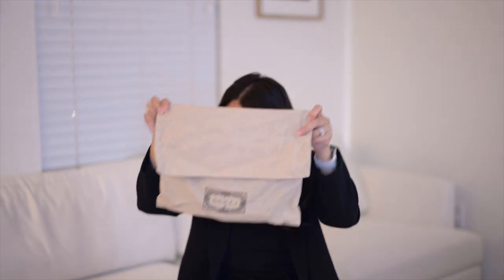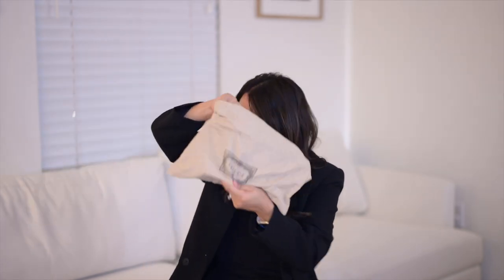Here is the little dust bag for the little Zaza. She does have a little Saint Laurent bag that my husband got me, actually, for Valentine's Day 2022. But here's the dust bag, and then we got her a little bum bag. It's hella cute. It's very modest. I feel like it's not too loud, which is why I really liked it and really wanted to get it for her. More like me.